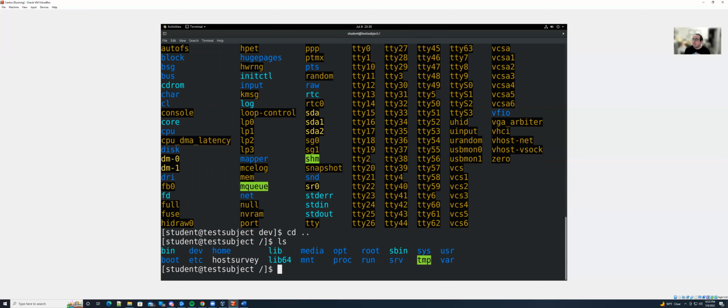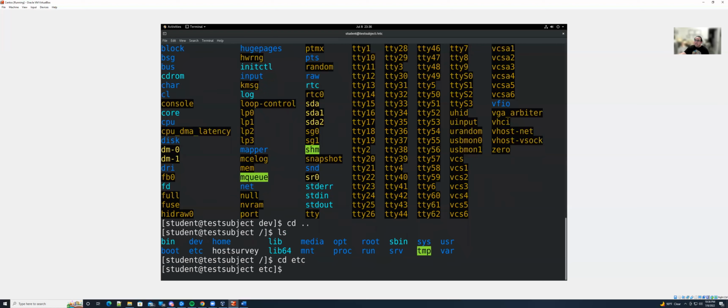The next one I'm going to talk about is called etc. You're also going to hear, don't ever refer to it as ETC. It's known as the etc directory. It sounds like ETSY, but it's just etc, which is an abbreviation for etcetera. Etcetera is basically when you say etc., etc., etc., it means everything else. This is where everything else goes in there.